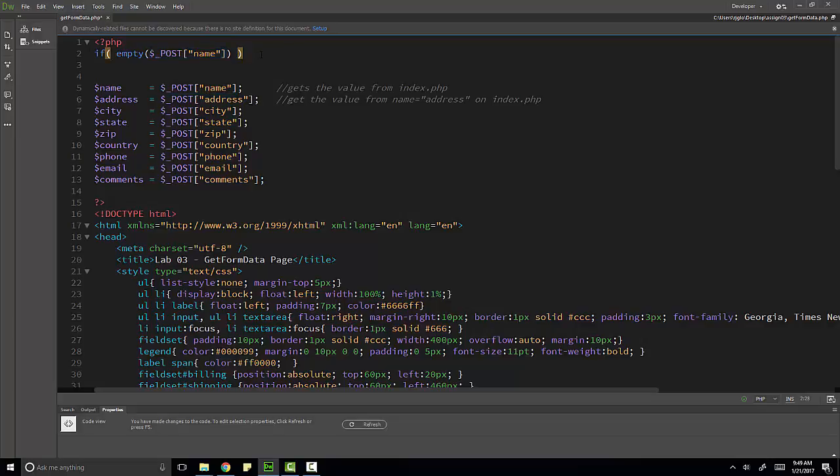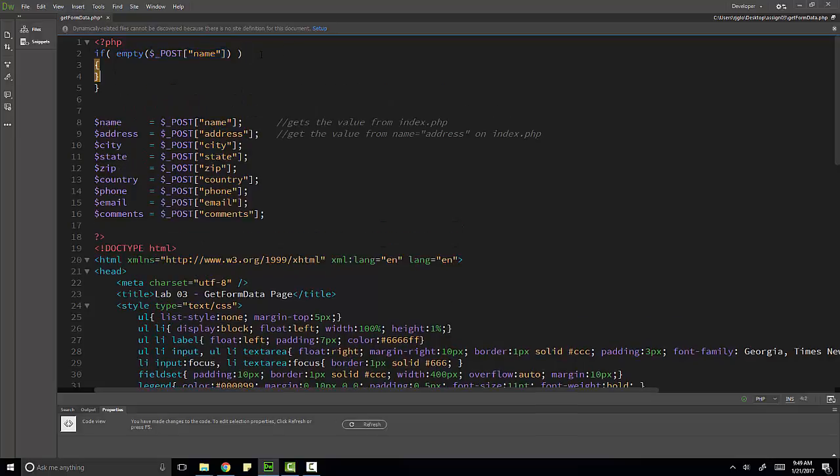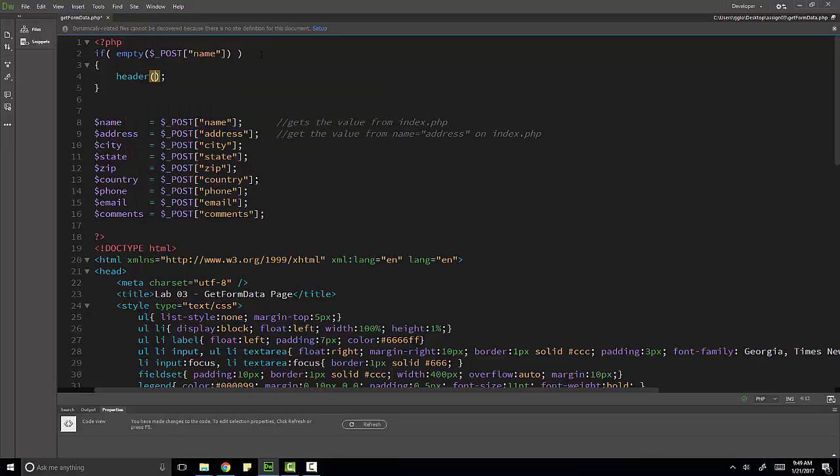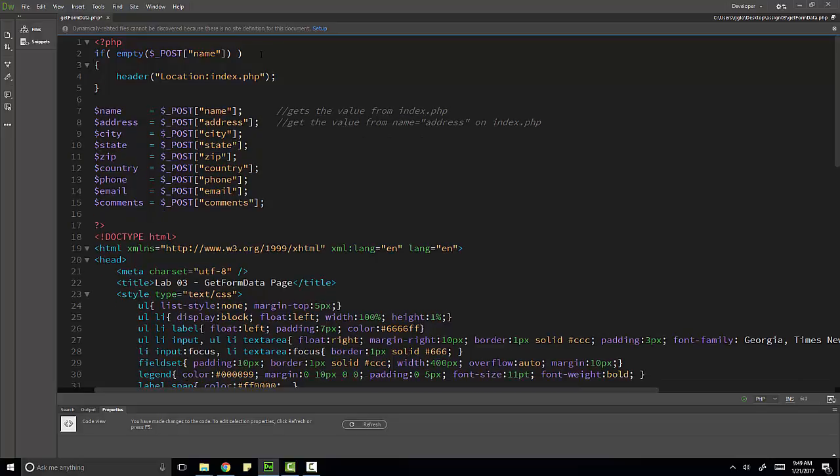If it is empty, we are going to redirect and not allow the user to land on this page. So I'm just going to have a header redirect here. We'll do location, and we'll point them back to index.php. So all that is a little catch that says, hey, if you didn't fill anything out, we're going to redirect you back to that page.